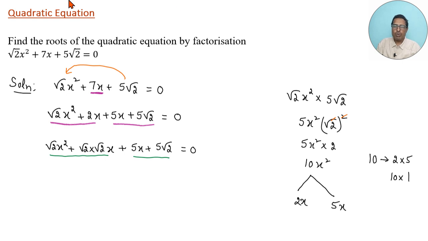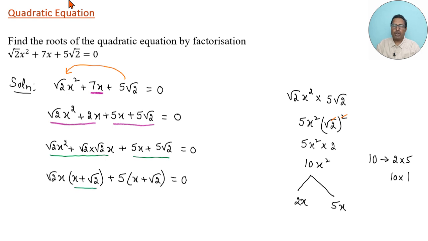Once again, if you try to group this one, in the first two terms, what can we take common? Root 2, and from these two terms, can I take that x as common? So root 2 x will be common. So what will be left out over here? 1x will be left out, plus root 2 into x has gone outside, one more root 2 is left out. So you got x plus root 2, plus here what is common is 5. If you take 5 common, what will be left out inside here? x will be left out, plus root 2, is equal to 0.